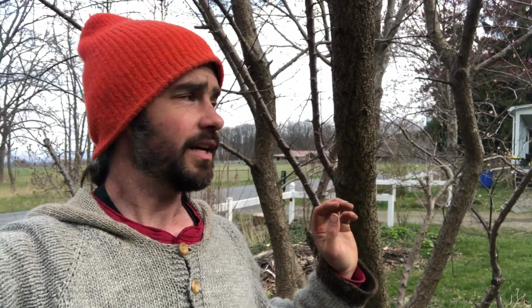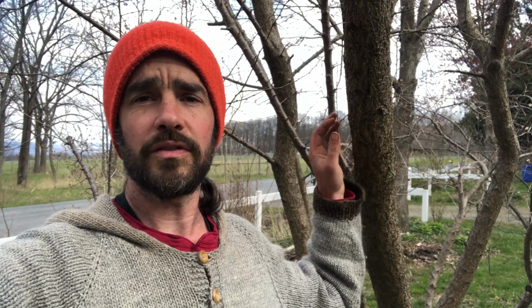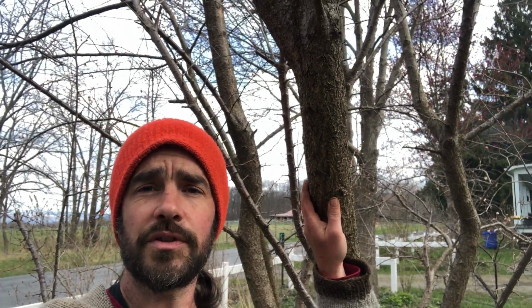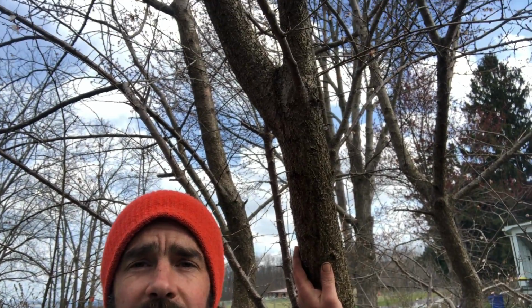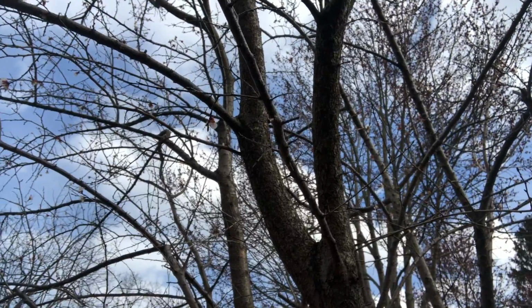But just about ready to leave from here to head back home to Sasha, and I thought I would take a little while and wander around with folks and show you what's going on in the early spring up here at the first nursery. Some of the fun things I get to experience, having started this space now over 10 years ago, this is the 12th growing season, is there are some examples of trees that I've put in the ground back in 2009 that are just really becoming serious trees.